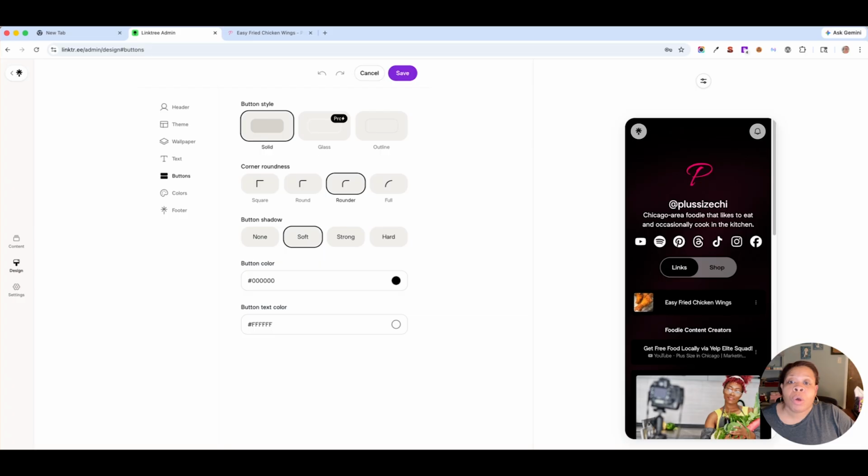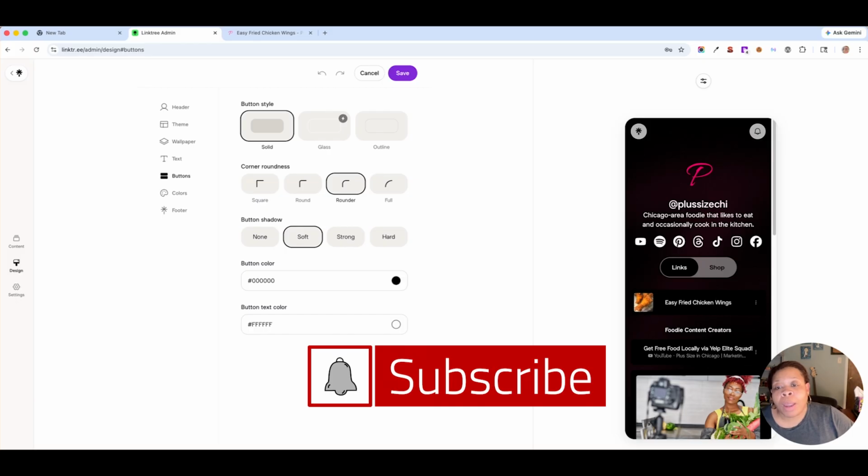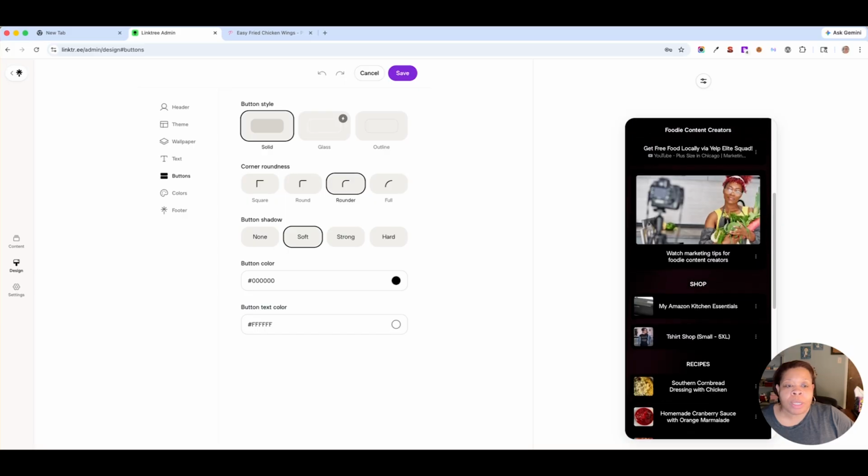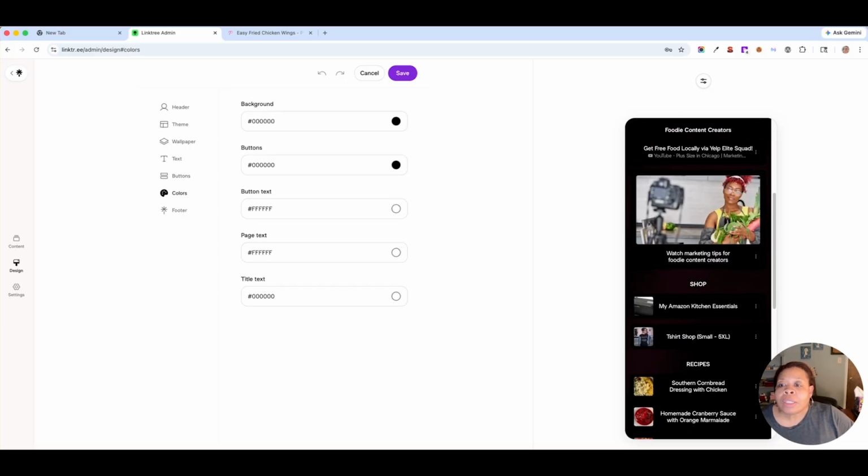Notice as I'm scrolling over, it'll show you that you need to have a Pro account in order to use those. My corners are rounded, and I have a soft shadow behind each button. You probably can't see it too much here because of that black background. Let's see, colors. So these are the various colors. Again, this is all through the customizing.